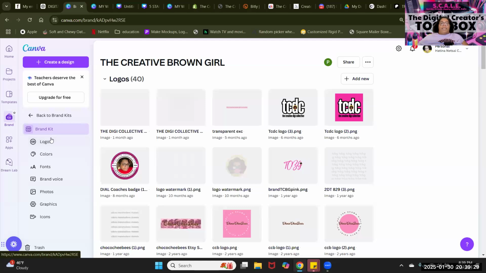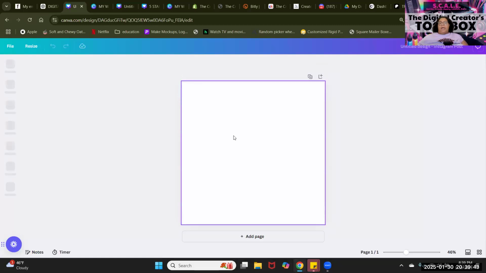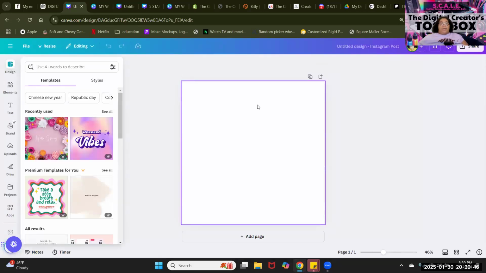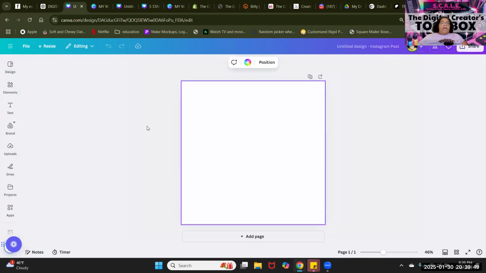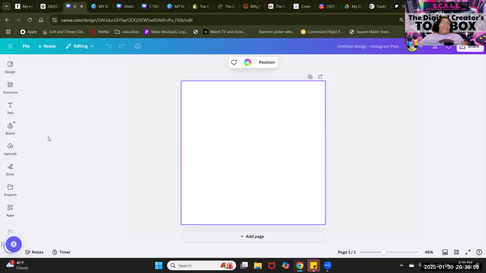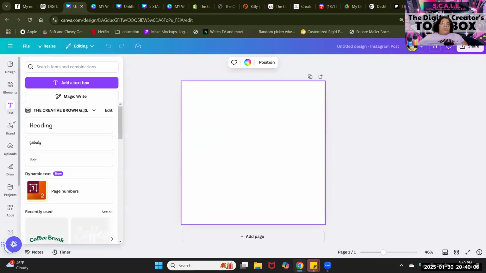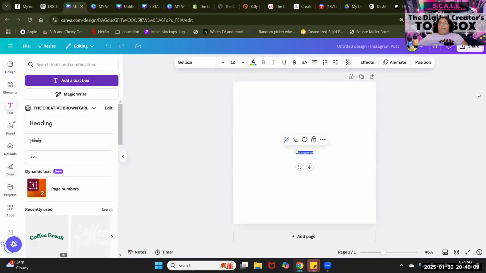So, under your brand kit, well, actually, you can't make the logo in your brand kit. You've got to make it in Canva. So you're just going to go home, and I just use a square because that's what I do. So you're going to make a watermark. You want to decide what you want your watermark to be. You can make your watermark an image. It can be a word. It can be text, a line of text. It can be whatever you want it to be, but you just need to decide what you want it to be. And so I'm going to show you how to make a text watermark.